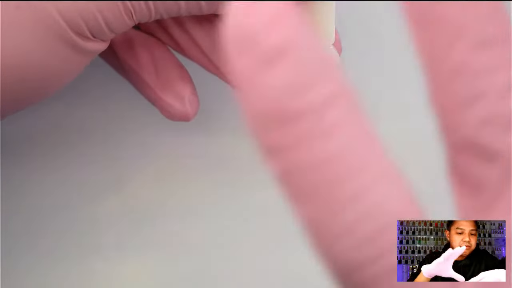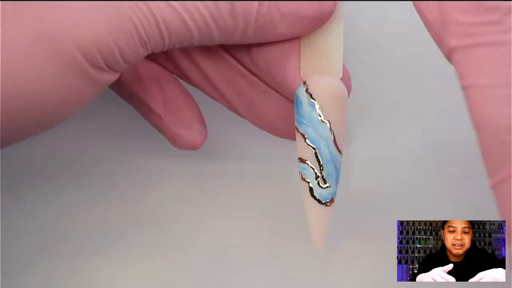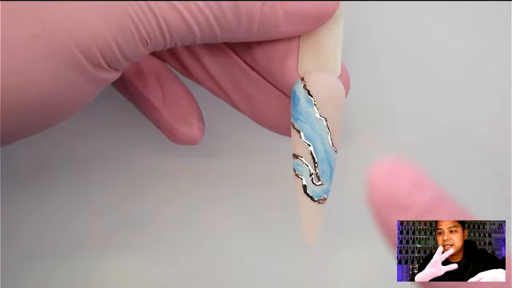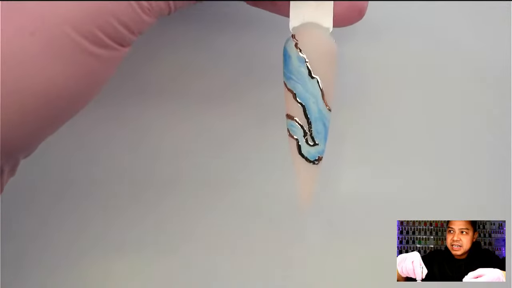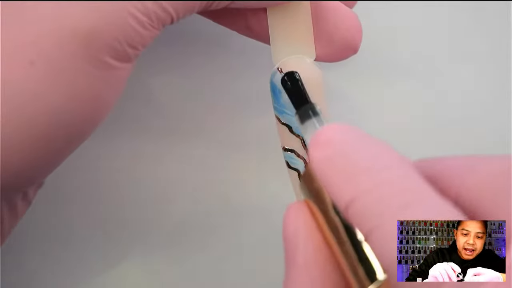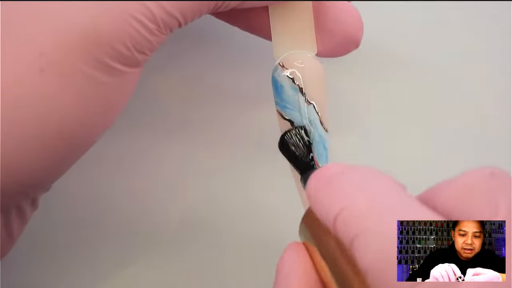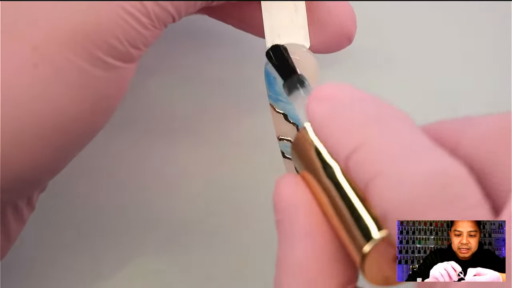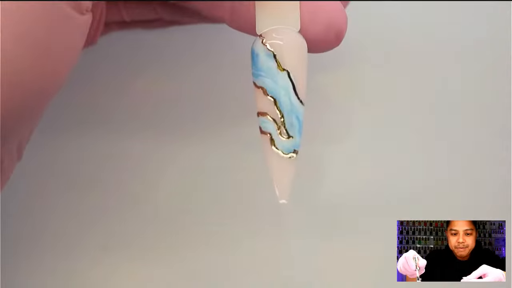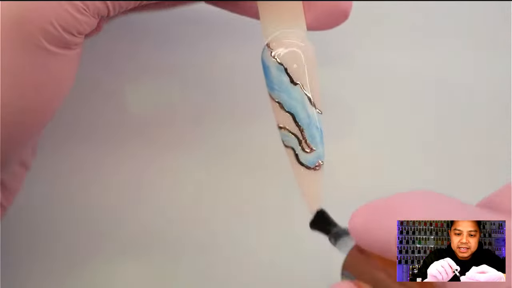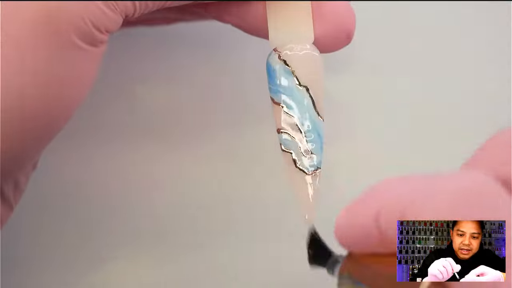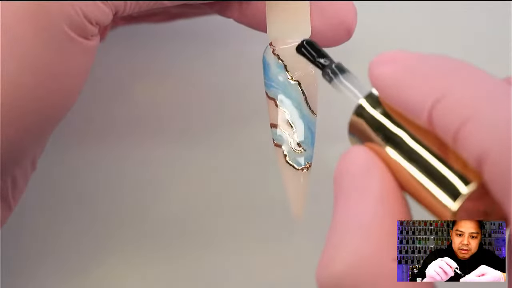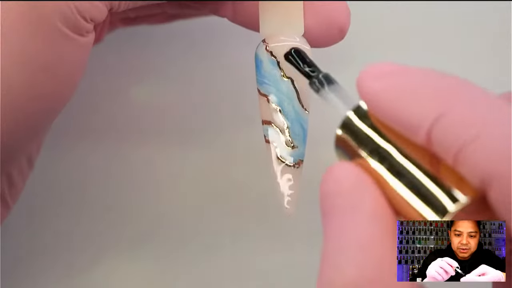You can either leave it matte by doing a whole matte or you could go gloss. I'm gonna make it all shiny, I prefer shiny things. Definitely there's a high percentage of people that like matte as well. You can toy around with it, maybe only make certain parts of it glossy and leave some of it matte. There's just so many ways you could go about it.